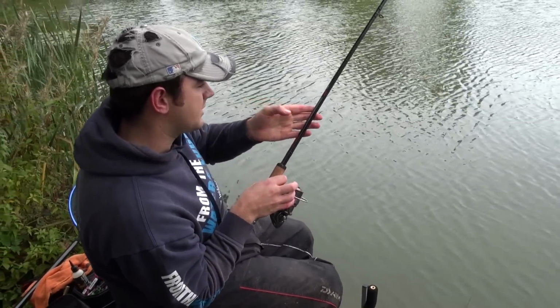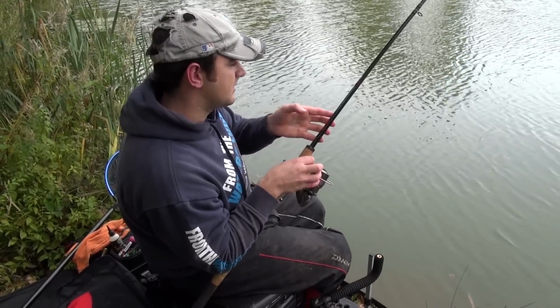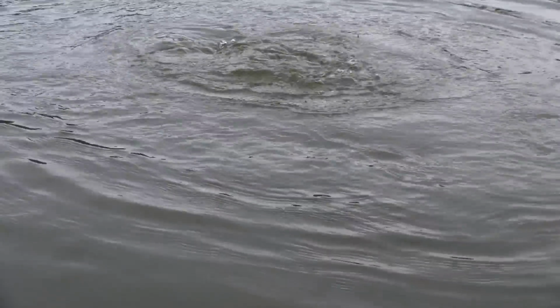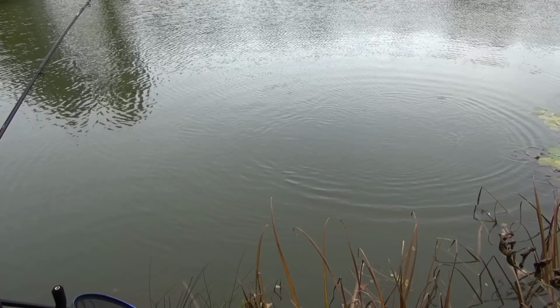Water temperature now is starting to get much colder, so you do normally find they quieten down a little bit, but this one obviously hasn't read the script. He really is going for it underneath the rod tip. Just try and keep that slow pressure on.